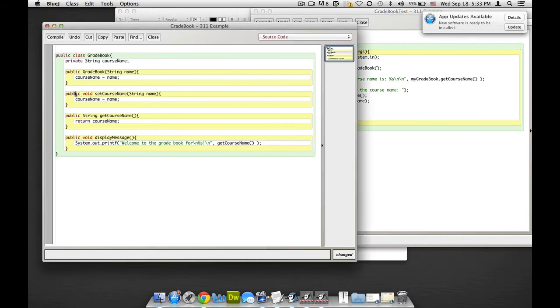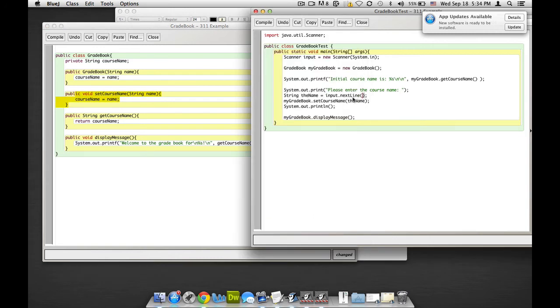This time we're running setCourseName, and here you can see information is being passed along. Whatever the user typed in and whatever name got set equal to is put in these parentheses. If I typed in science, name would be set equal to science, and then when they ran setCourseName, science would be set to the name here.